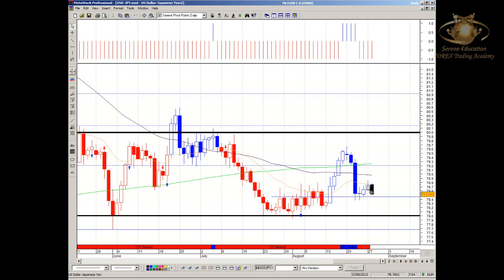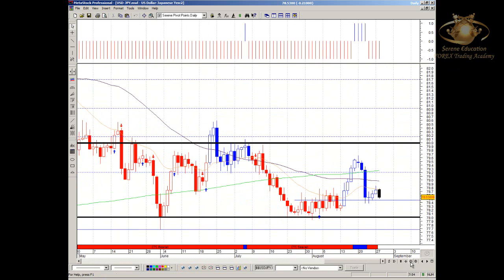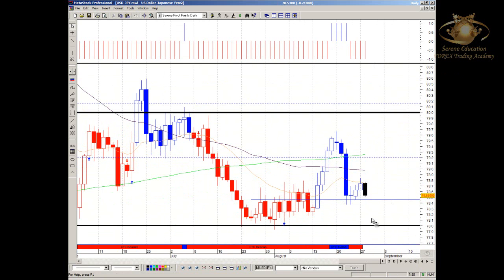On our daily here, you can see a lot of indecision, small trading ranges, and most importantly, all our moving averages above price. This is known to be resistance, a major support and resistance level above price, the institution above price. So everything at the moment, even though we've had this massive buying followed by selling, still tells us that sentiment is very indecisive, because a major move followed by a major move in the opposite direction is almost telling us that sentiment wasn't genuinely behind price. So as it stands over here, to see price moving back towards these levels down here at 78, we do need to see the 78.45 mark being breached.